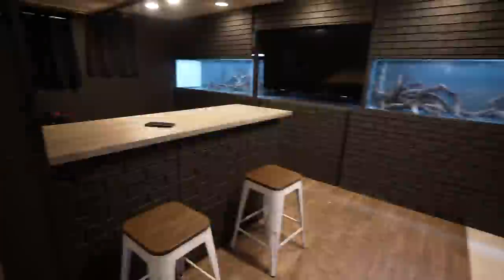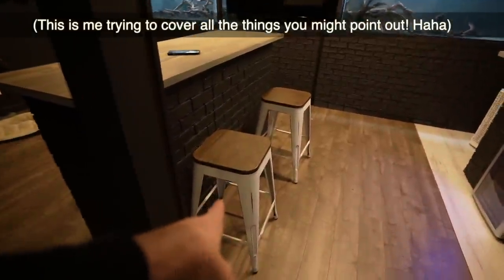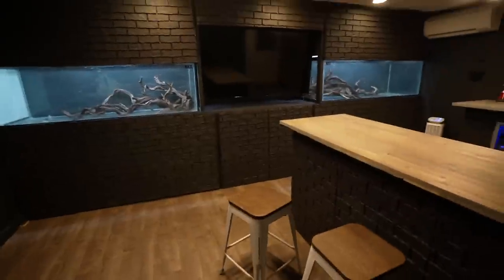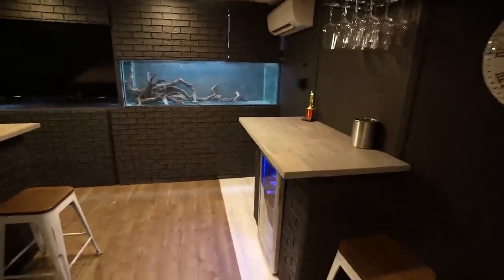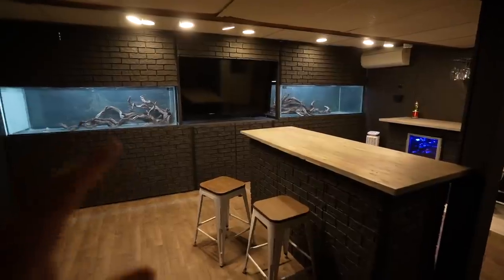Tamara's got my little logo on her wine fridge, which is a cool little spot. As for the heat pump, I was worried it was going to cause melting or something — but I've been testing it, and this has been done and set up for weeks now with no issues. I think I want to spray-paint some parts black. Anyway, the main construction of everything's done. There's just some tinkering and fine tuning — I wanted to show you guys to see if I missed anything or something I could add or do differently. But for the most part everything is completed and it's a really interesting and cool space.